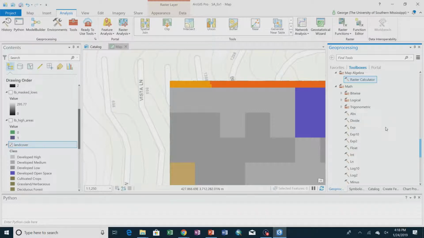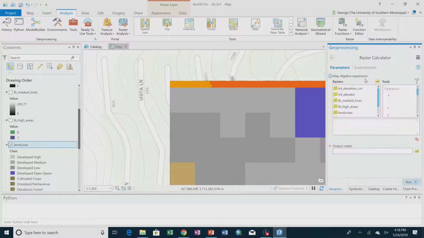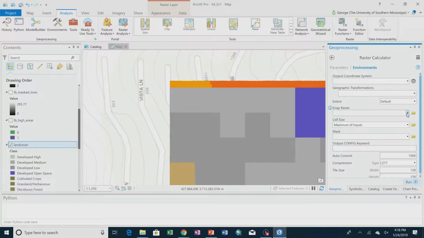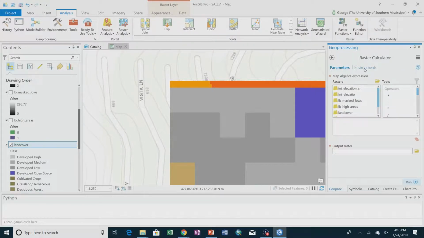Then I could go to Raster Calculator. Under the environments, I can make sure that the snap raster is set to the land cover data set, because that's the data set that's going to get all the properties of, and then go back to parameters. Don't go back to Raster Calculator because it'll reset this. So make sure you go back to parameters, because now it didn't reset that. So go back to parameters, and you could take the elevation data set and multiply it by 1.